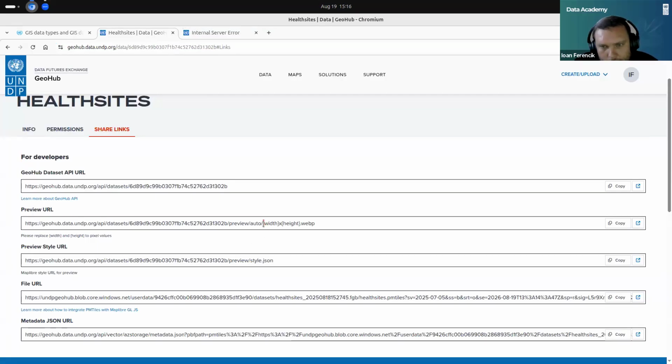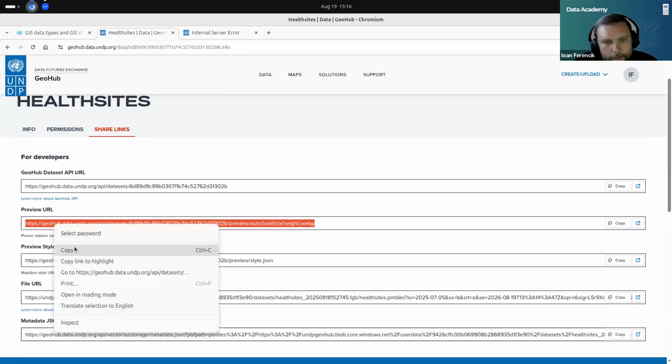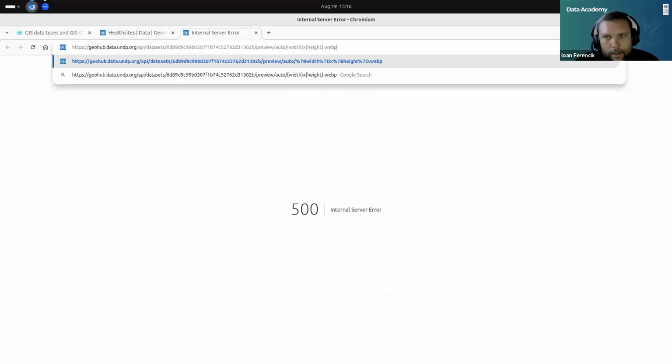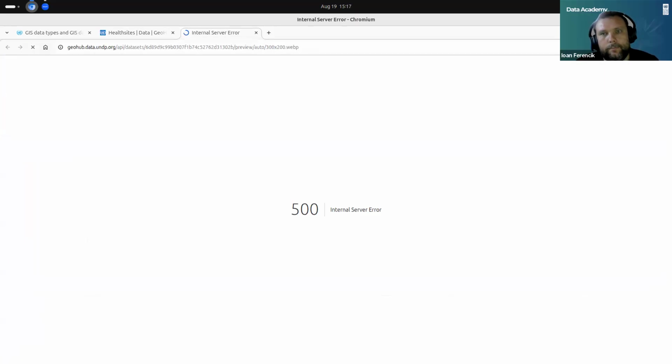If I want to render a picture automatically, I need to replace this URL here with, I'm just showing you, maybe 200 pixels by 300 width. This is supposed to render.